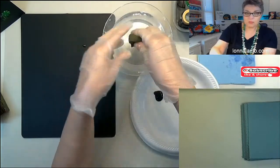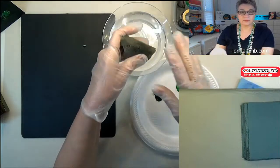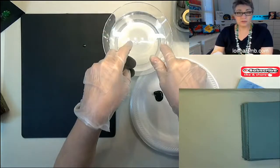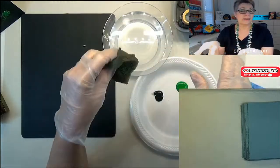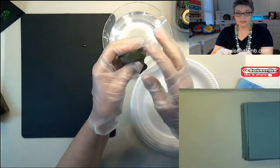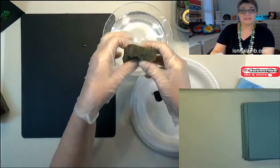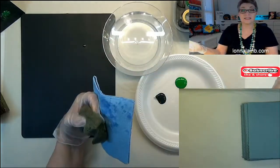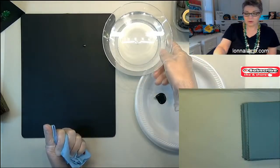Now, I only keep water here when I am doing a video. So if I'm using a sponge or my sponge roller, I can just drop it in and not let the paint dry in it. That's the key to keeping any of your sponges or your rollers lasting for a long time: always get that paint out of it. And if you can't go straight to clean it, put it in some water. So I've had it sitting in water.